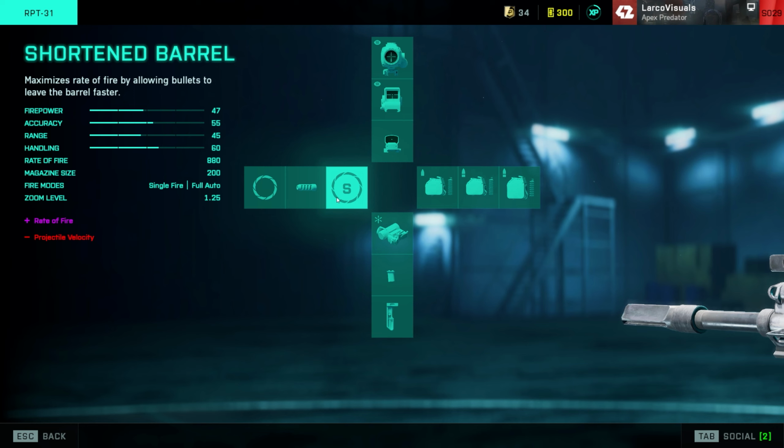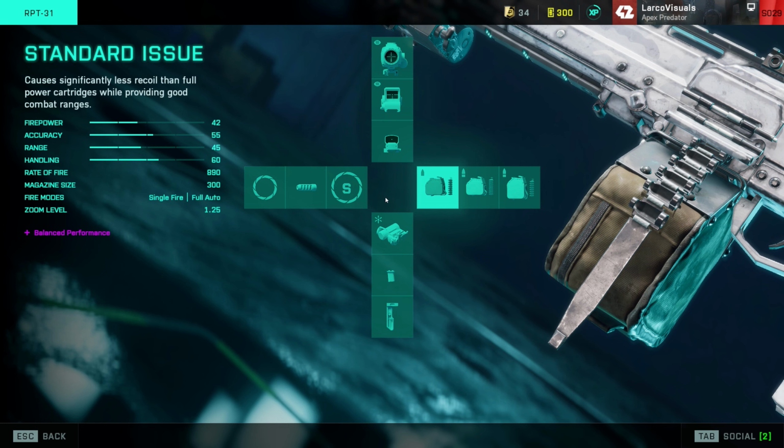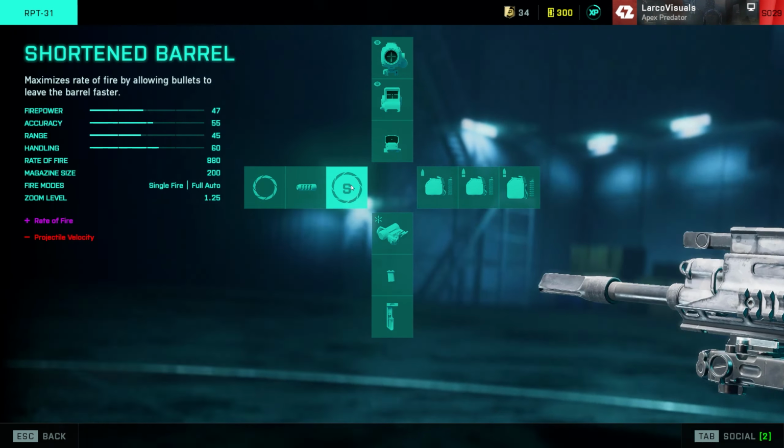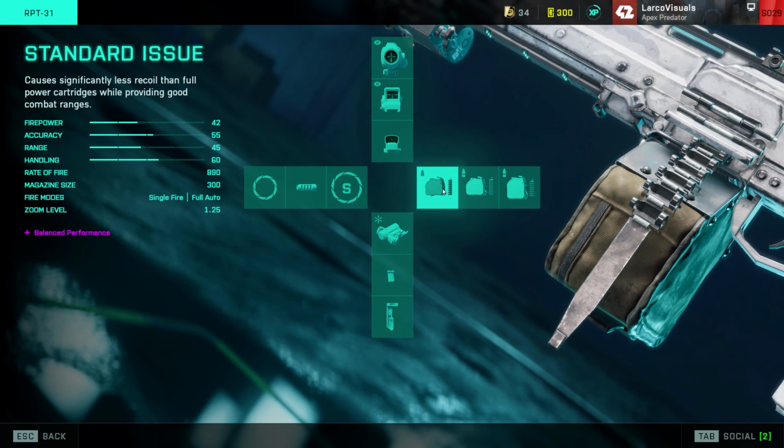I don't know. This weapon does have quite a slow sprint to fire time, so you need to be extremely careful if you are sprinting around with this weapon, especially the tac sprint to shoot as well is quite slow. So if you're playing anything close quarters to mid quarters, I'd personally run a shortened barrel. The standard issue gives you 200 mags as well. Sorry, 200 rounds, I meant to say, not 200 mags, because that would be ridiculous.